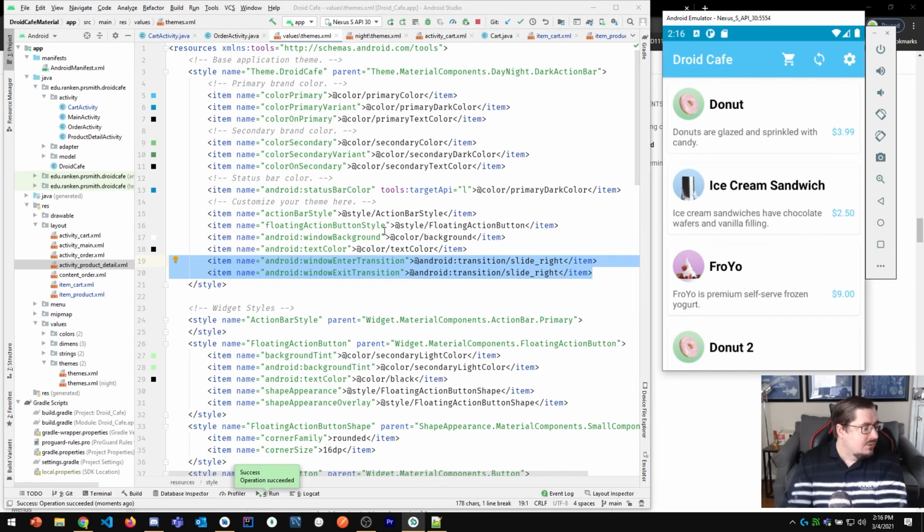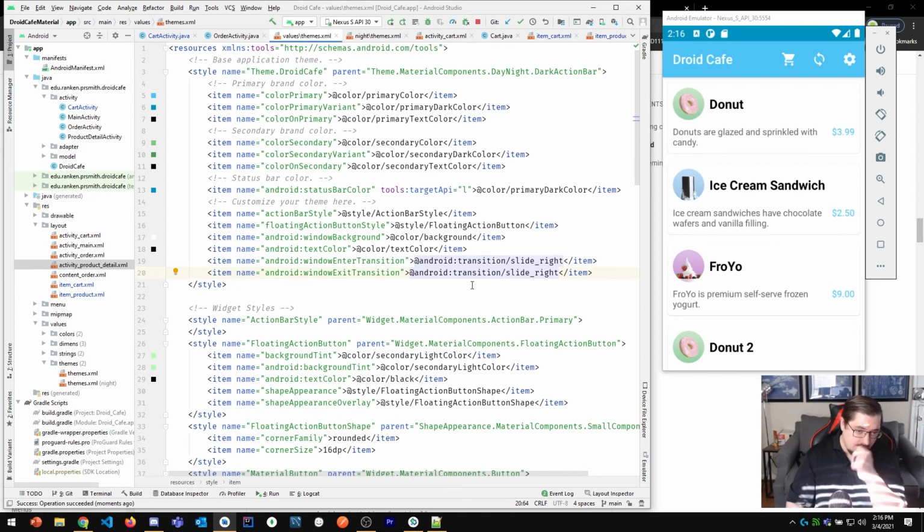If you want to have that transition be different from screen to screen, unfortunately that's not as easy, because you end up having to create multiple themes, like one theme for screens where it should be an explode or screens where it should be a slide from right. So you actually end up having to create several theme kind of subclasses. If you're going to do different transitions throughout the app, it's not easy to set up.